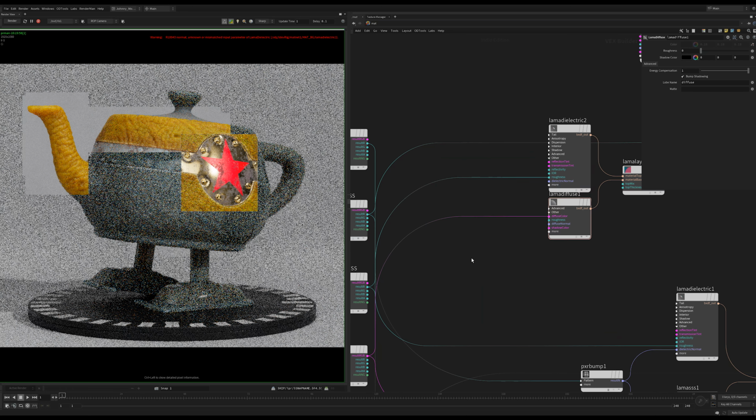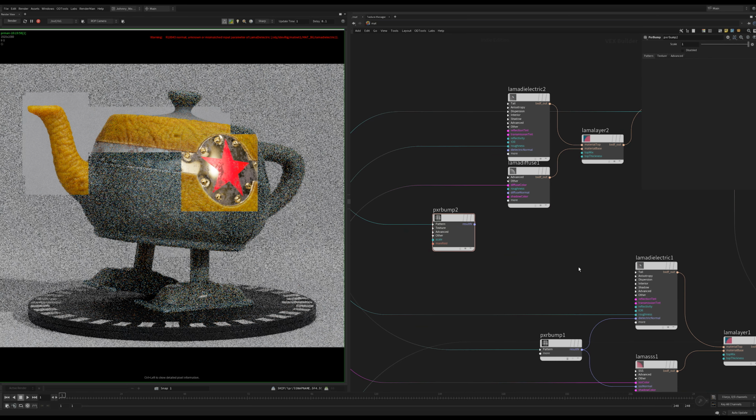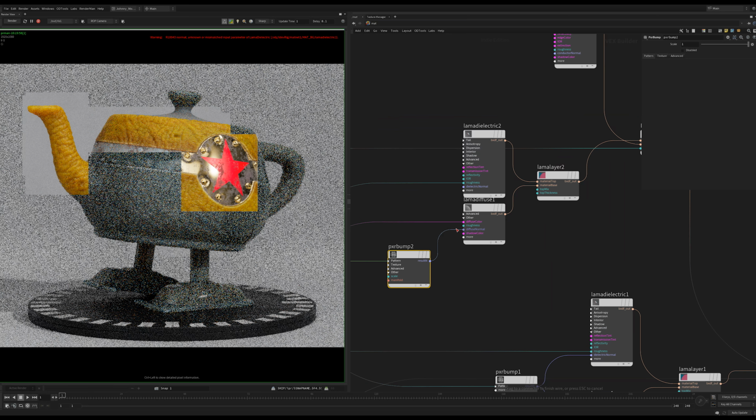It's pretty cool. And we also want to benefit from the bump. Pixar bump. And the cool thing is, we can now control that independently. So you could use this bump here, but maybe you want to have a stronger bump on that material compared to what we want to have on that material. So we can just use our own bump node for that.